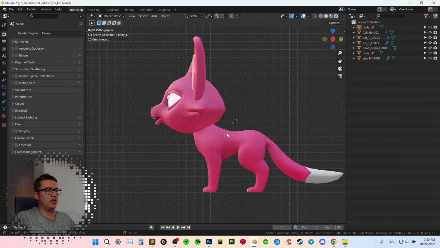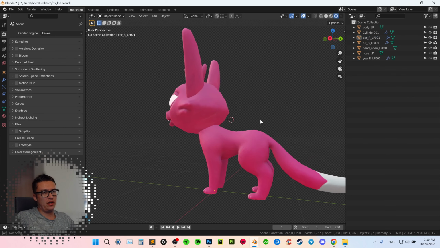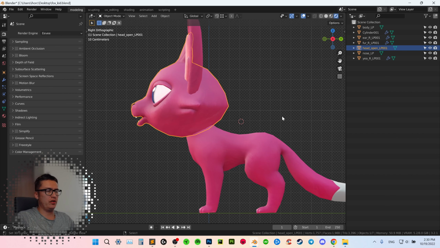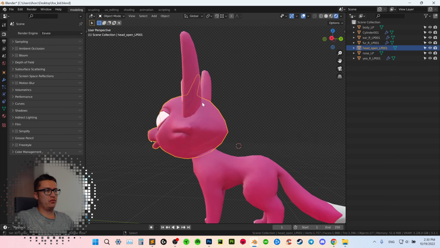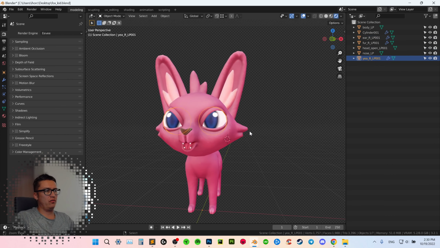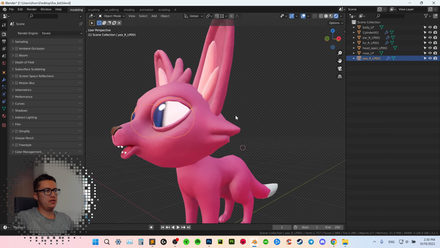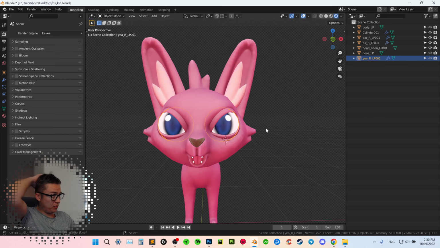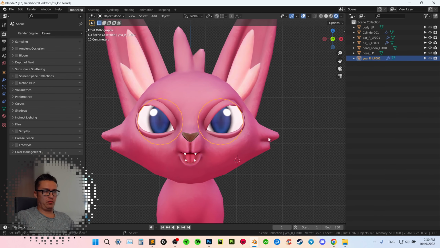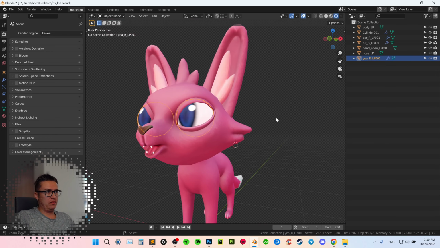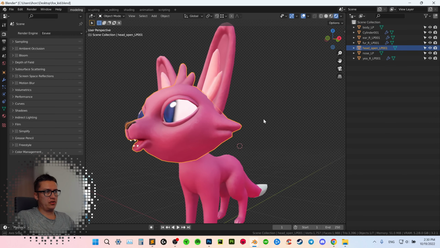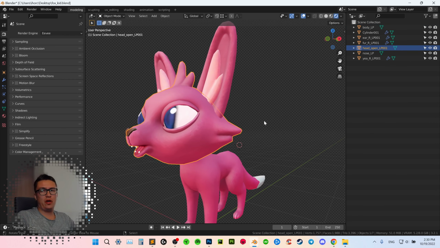But with this type of approach, I don't see any logical reason not to join the head with the body. Yes, of course, we can avoid this with the ears and with the eyes, because they are completely separate meshes, and they are moving and attached to the rig to completely different bones that are not related to one another. But this one actually could cause a problem.